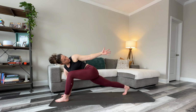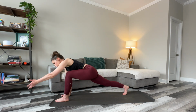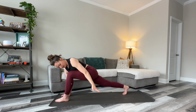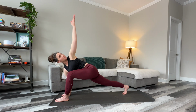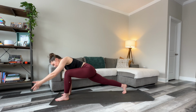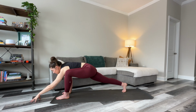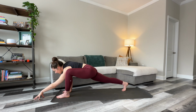So maybe you can keep your eyes towards the fingers and we're sweeping through circles, about 3 or 4 circles. See if you can stay with your breath and let the breath really lead the movement. I'll go for 1 more circle. And then the next time that your hand is low and reaching forwards, reach as far forwards as you can and attempt to snuggle your body to the inside of your left thigh.